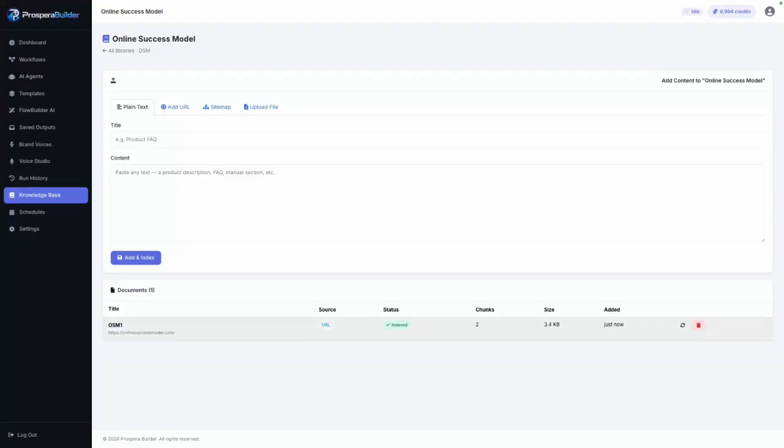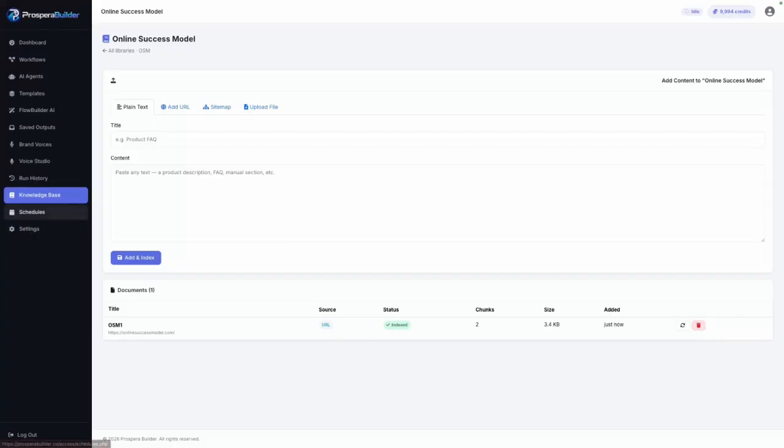So now what it does, it brings more and more content. And every time that site's updated, it brings more content. You can add URLs in. You can just add plain text if you want, sitemaps and files as well. So what it starts to do, it starts to build up a picture of your business. So when you're building out these flows, it knows all about your business.